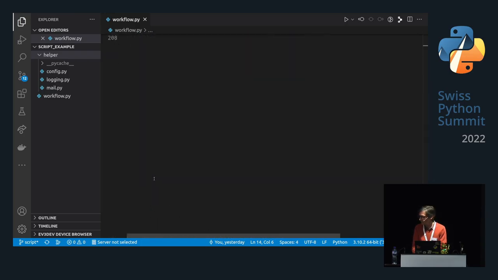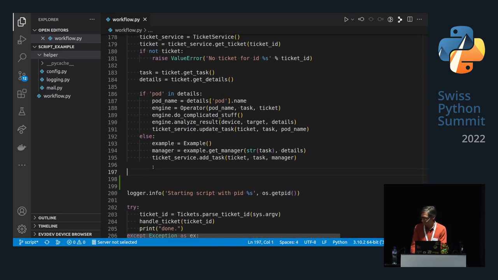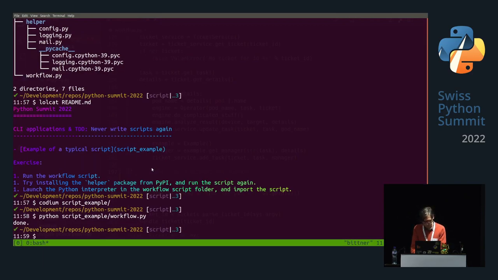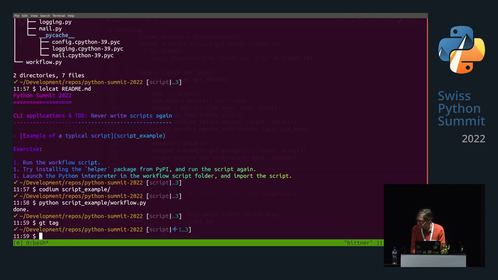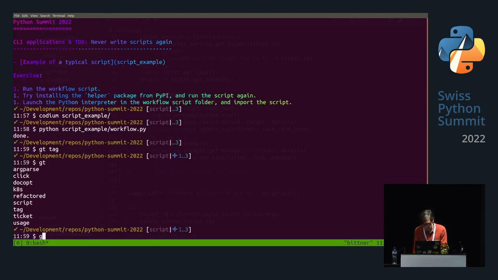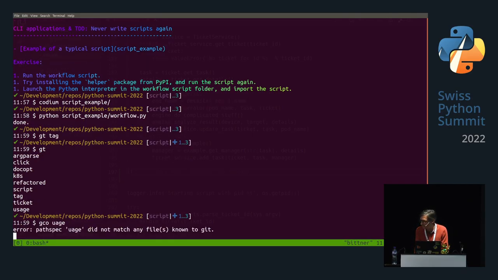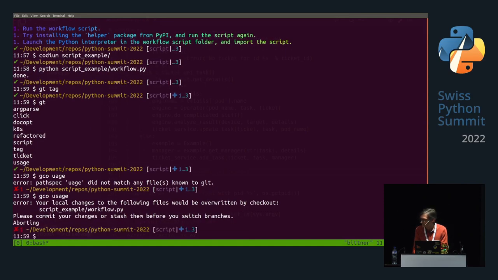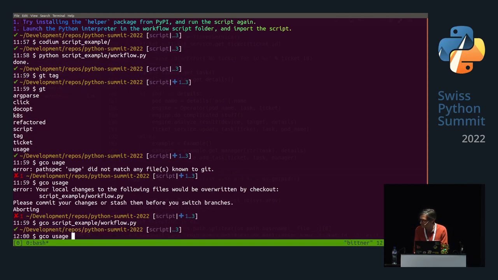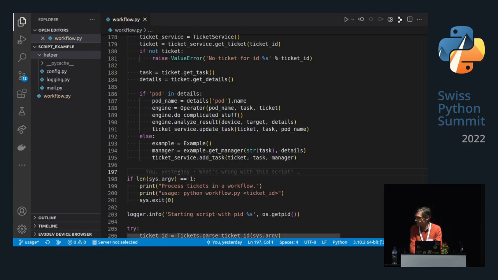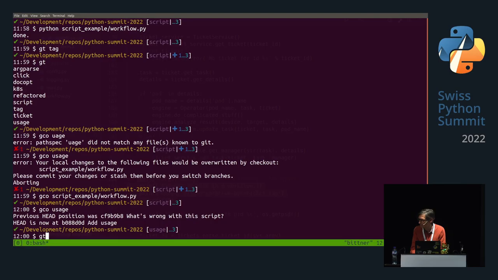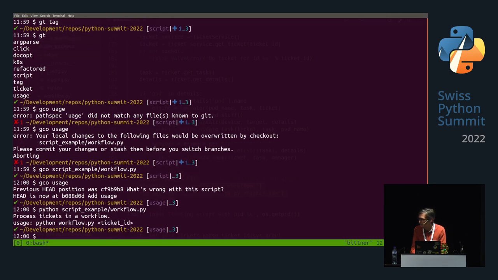Maybe add something here if we can. I'm a bit short on time, and the good thing is I can just check out things that I have prepared. Git checkout usage. Git checkout is what you use when you screw things up and then need to correct them. Okay, so I have added this thing here. That's my user interface. Then when I run the script again, okay, I get a usage.